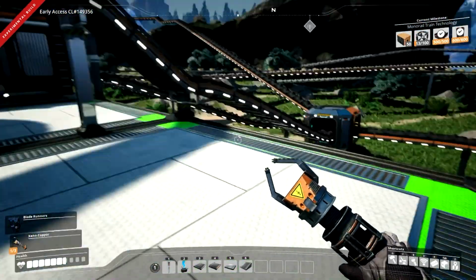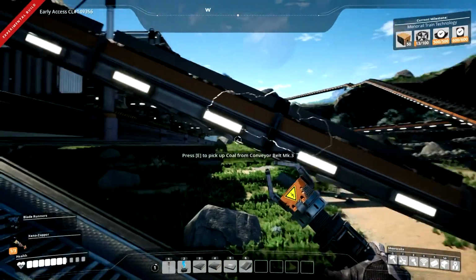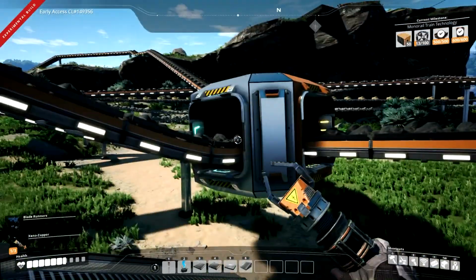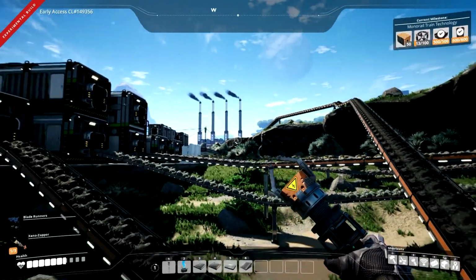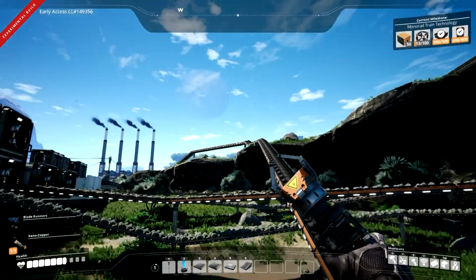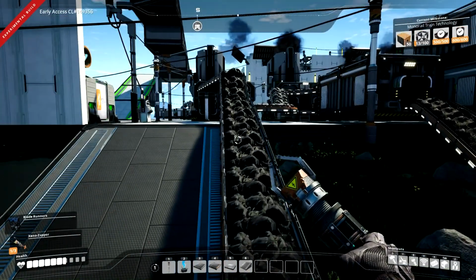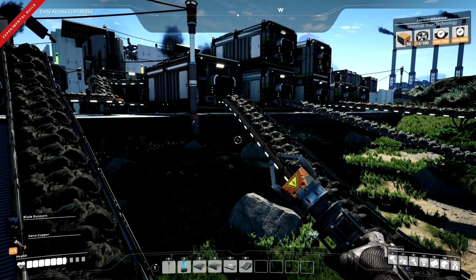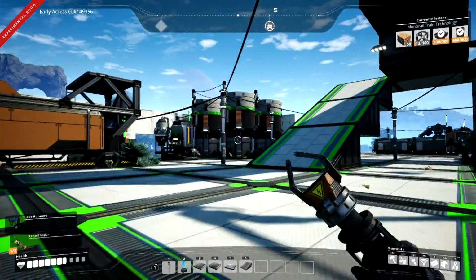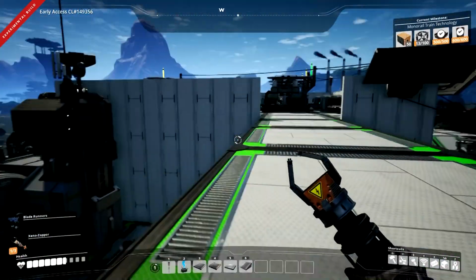But this is my lovely, well-organized factory. There's all my power plants. Oh wait, you can't see them because of the conveyor belts there. Those are my power plants over there. So that's where this line of coal is going, over to my coal power plants. This and this are both going to making me some steel. Let's go to my remote. Well, okay, I will show you this next, I guess.